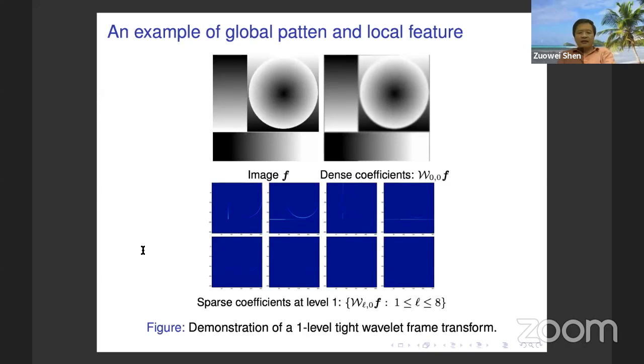You can see this is a typical piecewise constant image. You pass it through the low pass filter and catch almost all the smooth part, and the high pass filters catch the edges. That's why wavelets are good for image reconstruction, because image reconstruction is recovering the edges. So in some sense, in image restoration, essentially you are trying to restore wavelet coefficients. Wavelet coefficients reflect the edges.